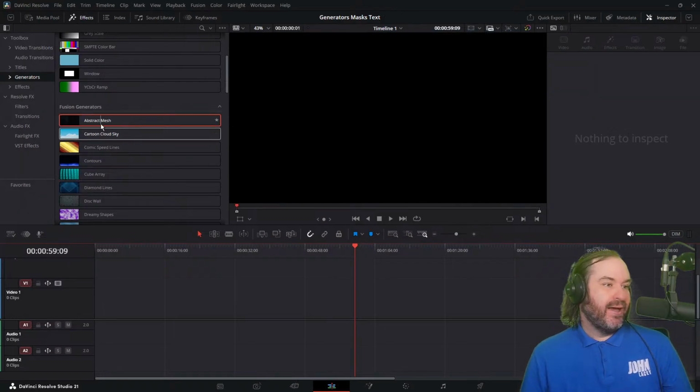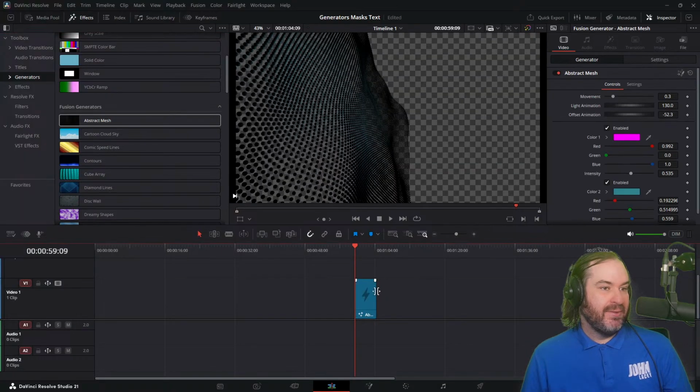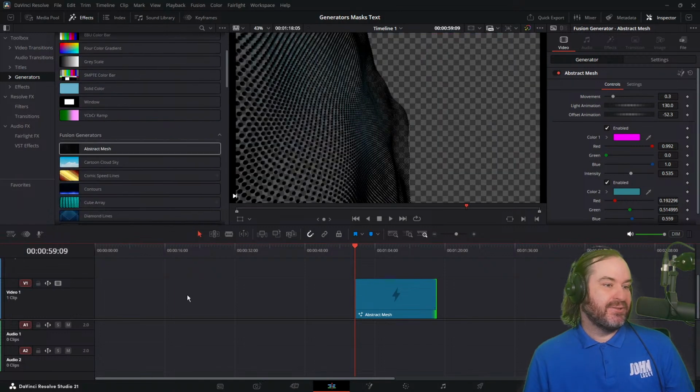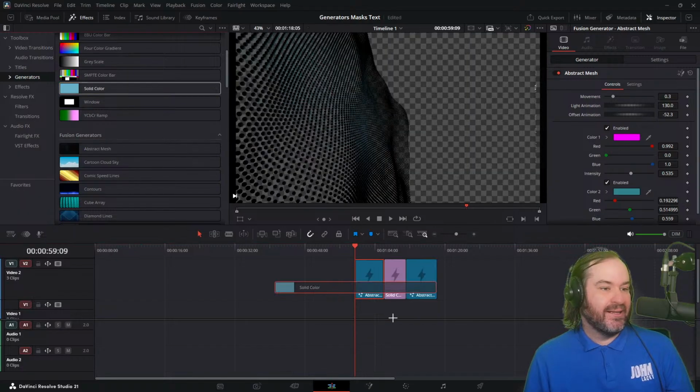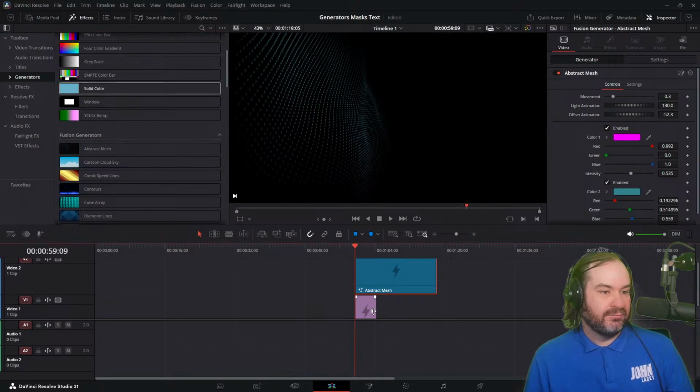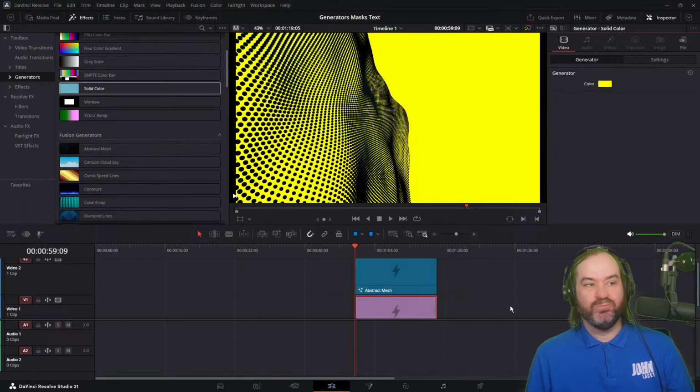But we do have other things here. We've got abstract mesh. Interestingly, this one seems to have a bit of transparency. So let's put this above it and we'll put a solid color underneath it. We'll change the color, maybe something a little bit more visible. Let's go for this yellow perhaps. Okay.